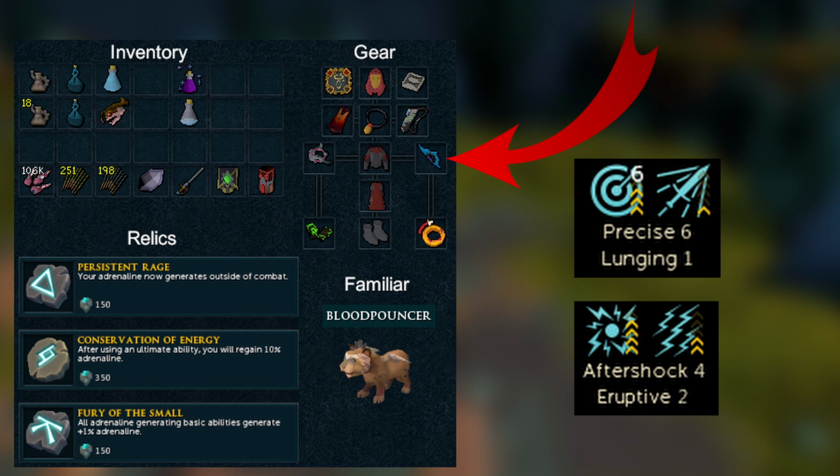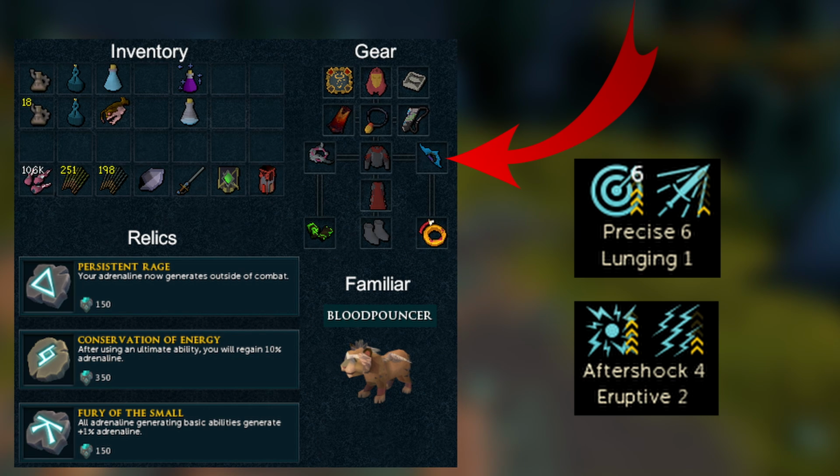I'm not really sure how much it actually helps. Like if you have Precise 6, Ruthless 1, you should be fine, but Lunging 1 definitely seems pretty decent. And then on the Lang, I'm using Aftershock for Eruptive 2. This perk is definitely worth it for this method.